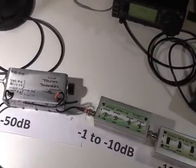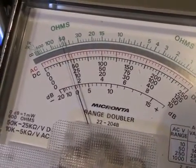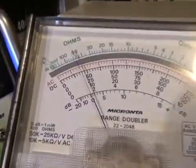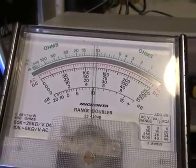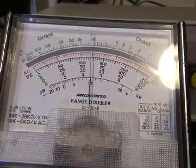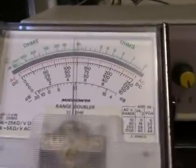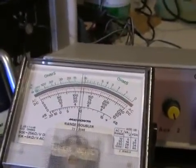I'm now repeating the test using an older-style multimeter with a dB scale. I've set the receiver output for 0 dB on the multimeter and it's around minus 10 dBm on the RF power meter. With the RF signal generator switched on, putting minus 123 dBm into the receiver, the analog meter has gone up 10 dB from 0 to plus 10, and the digital power meter has gone from minus 10 to 0. The two readings are 10 dB different as I'm feeding the multimeter from a different part of the amplifier circuit. You can use the older-style analog multimeter with a dB scale to do your sensitivity measurements.